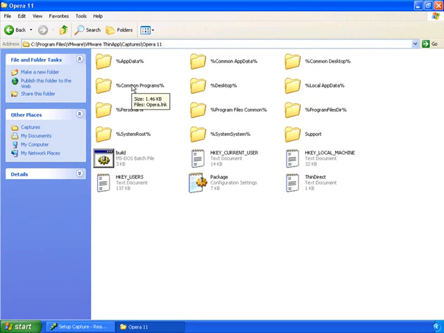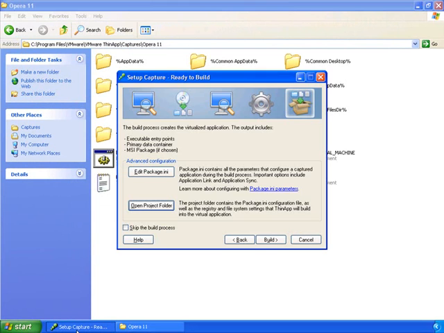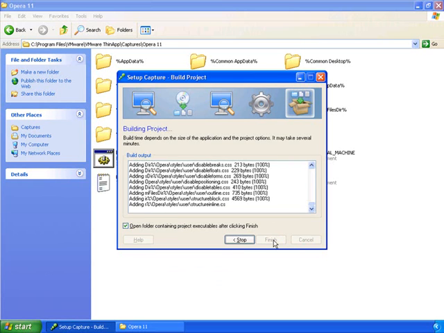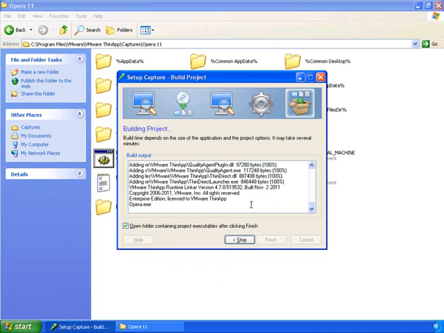Now that we've done some of our cleanup, we're ready to build our application. We can either choose to execute this build.bat file, or we can click the Build button in our Setup Capture wizard. Either one is perfectly valid and results in the exact same process. We'll go ahead and run the build right here in the wizard. Both methods will show us the same build output, which is sometimes easier to see in the batch file since it opens up in a command window.